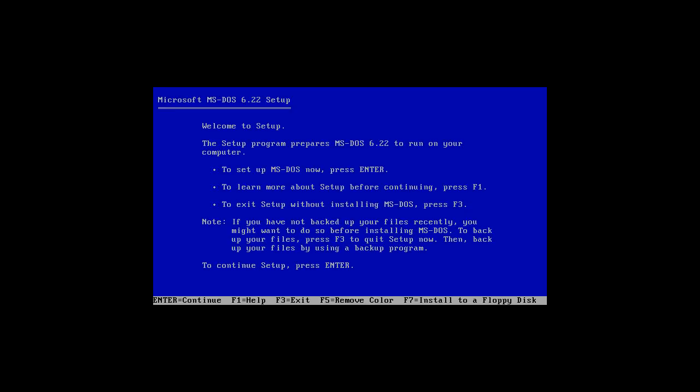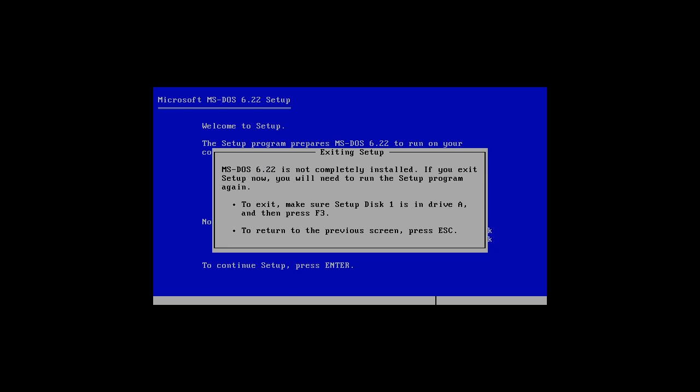As the system boots, you will see the starting MS-DOS logo, and then the Microsoft MS-DOS 6.22 setup utility will auto-launch. At this point, we need to exit the setup utility because we need to partition and format the hard drive. As prompts on the screen indicate, to exit the setup utility, you must press the F3 key. The new prompt says that in order to actually exit the utility, you must press the F3 key again. Otherwise, you can hit Escape to return to the setup utility. But in this case, we must exit, so go ahead and press the F3 key again.